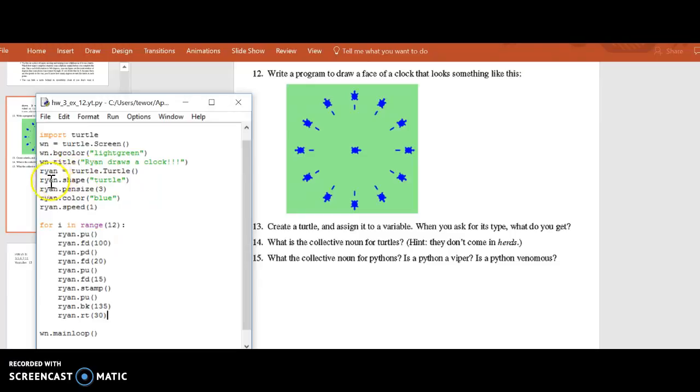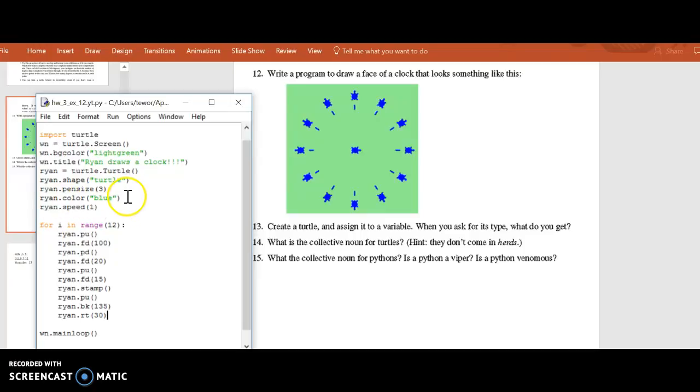And then this one is the shape. As you can see, this is the shape of a turtle, but you could use so many different shapes, as long as Python recognizes them. Since we're trying to get this shape, we have to use a turtle. Again, it's in quotation marks; you could also use an apostrophe. And then this is the pen size. You could have it thick or thin. I wanted mine to be 3, which is not too thick but not too skinny.